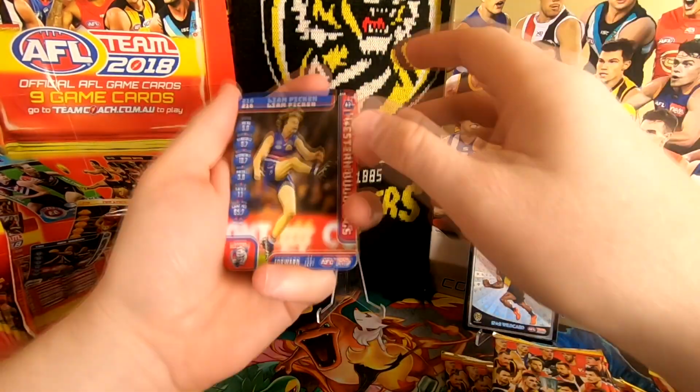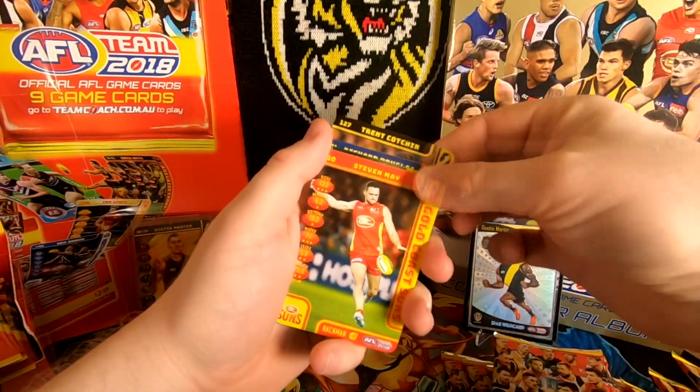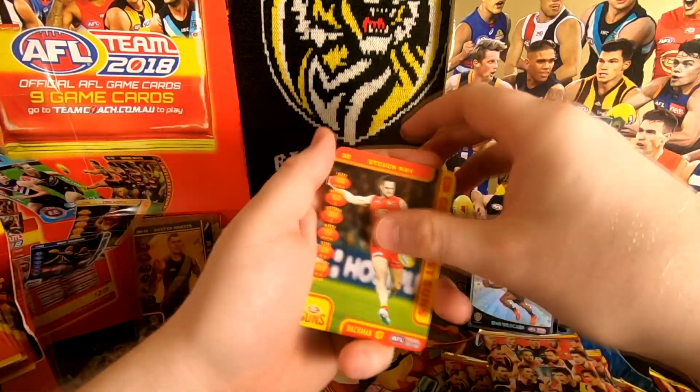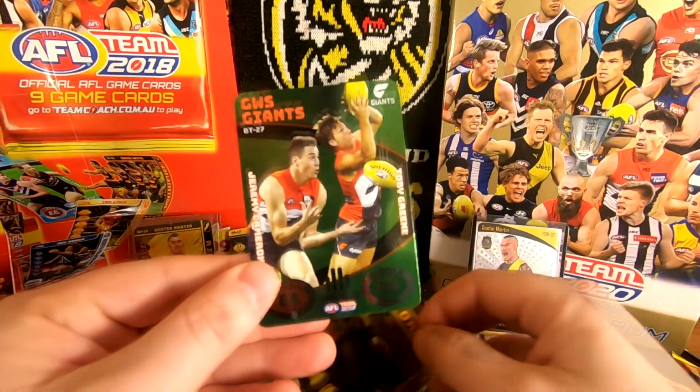All right. I'm going to get so distracted by these old cards. Daniel Wells. Stephen May. Trent Cotchin. There he is. Go Tigers. Cameron Guthrie. Just holding them off. Richard Douglas. Our gold is Jack Gunston for the Hawks. And a rare is... Here we go.